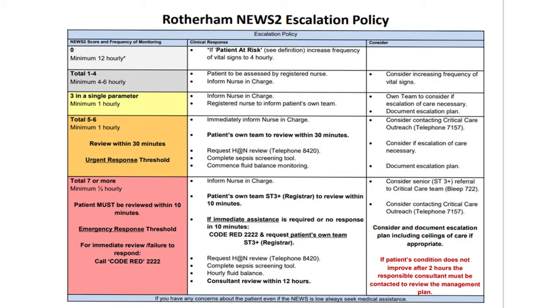When we look at the NEWS2 escalation policy, it actually gives us really clear guidance on what level of observations we should be doing for a patient. But it is important to remember that this is just a tool and an aid that can help support our judgment. It doesn't replace our judgment. When we talk about a patient with a score of 0, the minimum level of observation should be 12 hourly. However, if the patient is a patient at risk, they really need to be on 4 hourly obs.